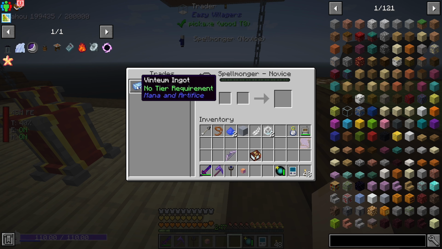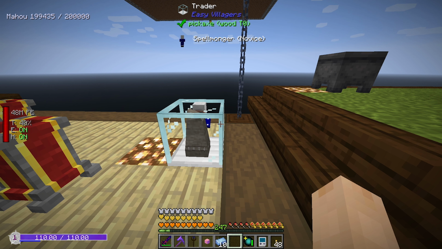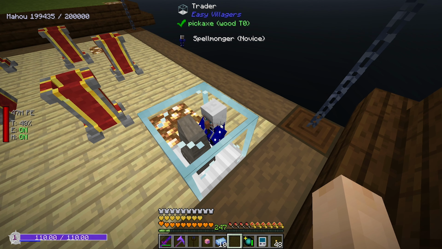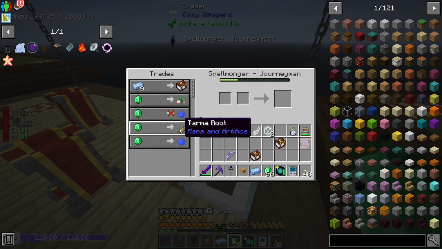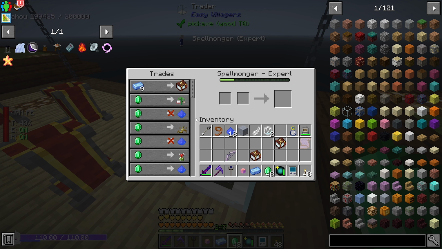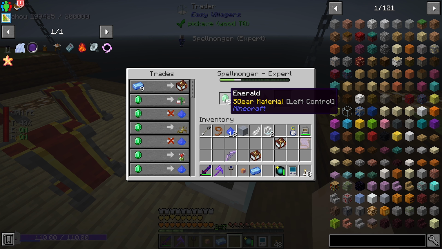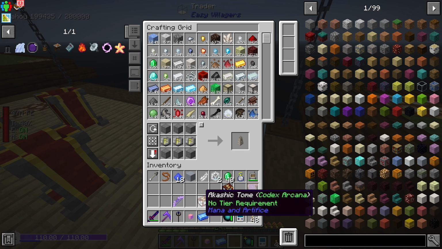Okay, so 9 Ventium ingots are going to get me the codex. And from what I understand, this guy's going to sell me the patterns. No. Oh, did I not? I didn't do the trade. There we go. Okay, let me get some emeralds. Give me some Ventium dust, I guess. Give me some more Ventium dust, I guess. You're just going to sell me the flowers? Give me some flowers. Yeah, okay, never mind. This guy ain't doing what I want him to do.